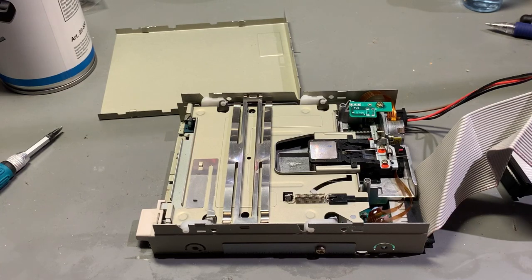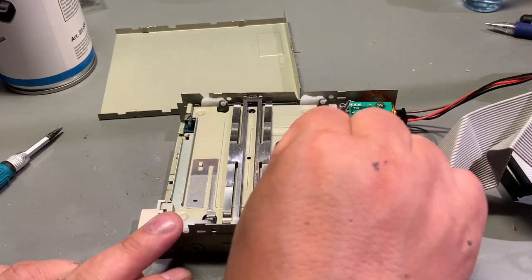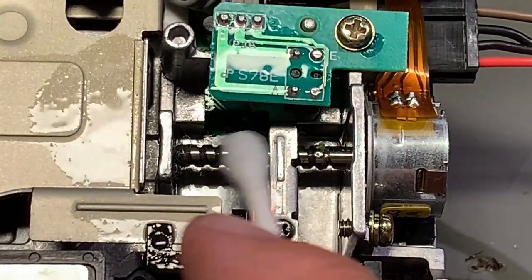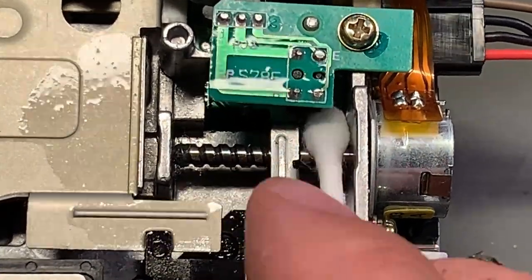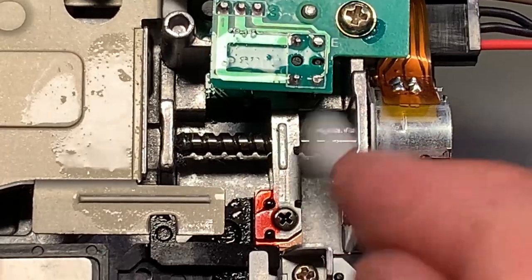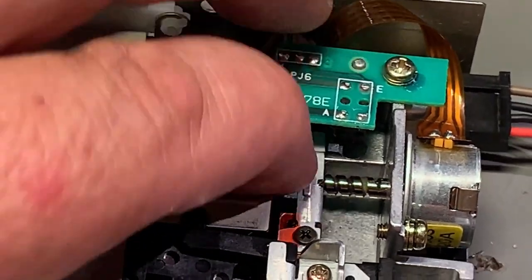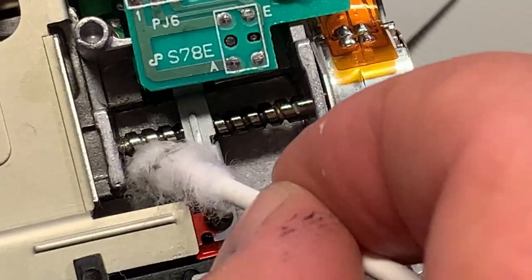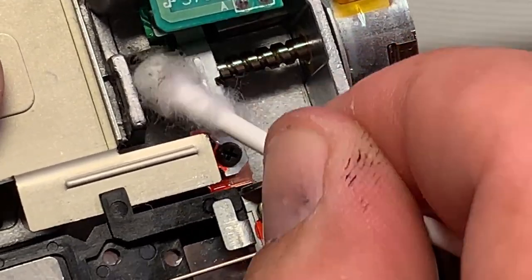All right, then it's just a little bit boring job to clean everything as much as I can with alcohol and cotton swabs. Down here is the drive rail, and this is what's moving the read and write head forward and backwards. And I think it's important to really clean well down into this area, and just try to move the head forward, so that you make sure that you clean everything. So as you can see, there's a lot of dirt down there.